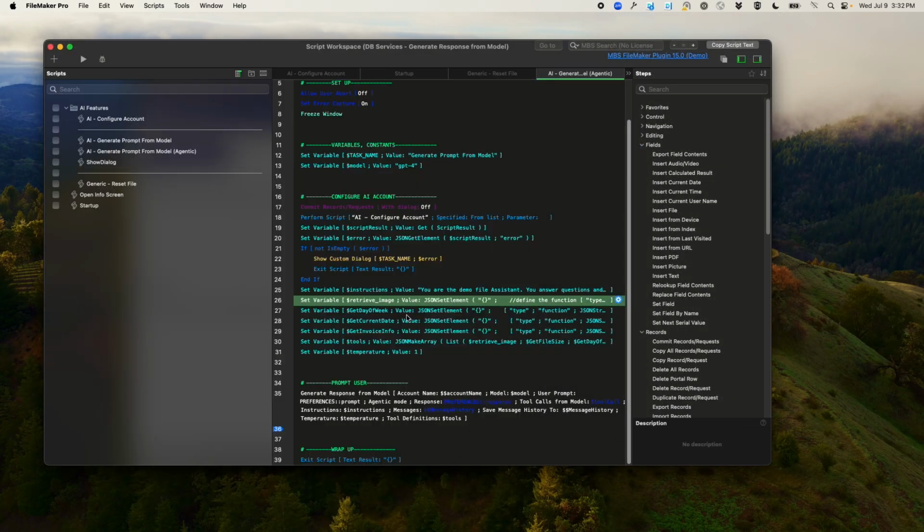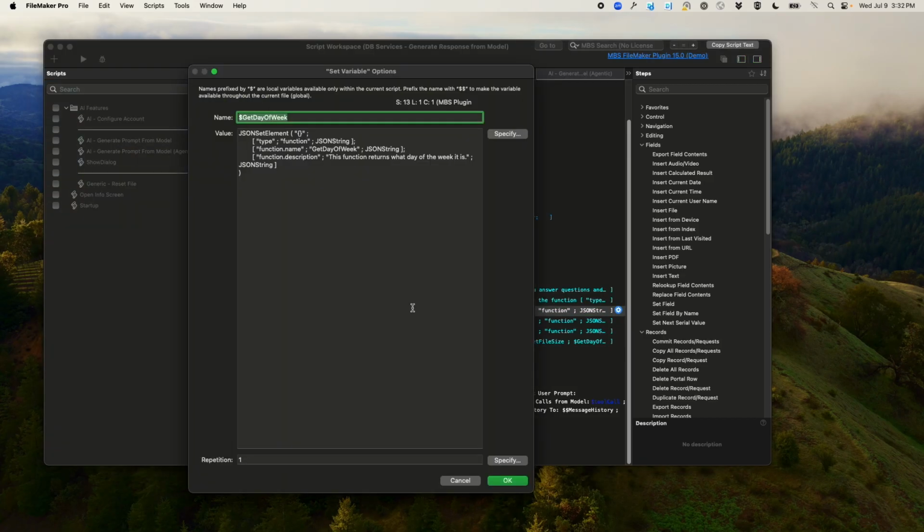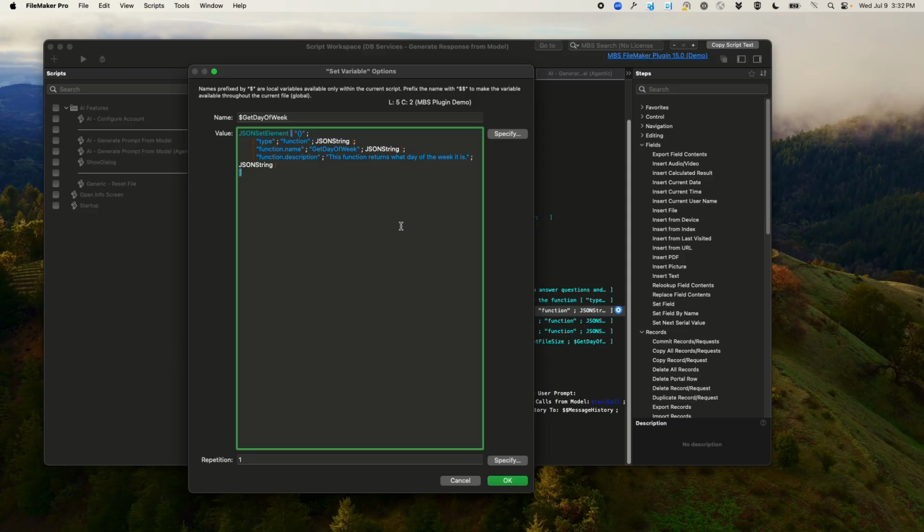And then the ones pertaining to the prompts that I showed earlier in the video, this get day of week one, this one here is one of the custom functions that I made for this. You need to make sure that the name that you give the function, if it's a custom function, is the exact name with the exact same spelling and everything as you have it on the custom function. If you were to change it and give it a different name, it would not work. So this value here needs to match exactly the name of your custom function.